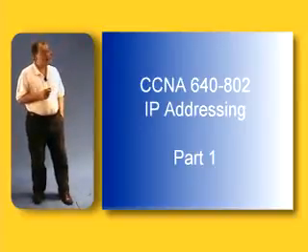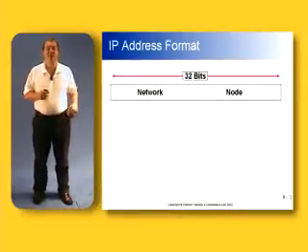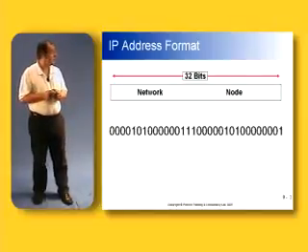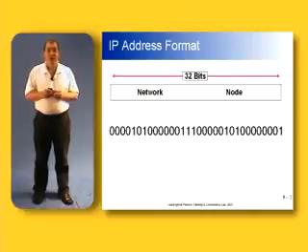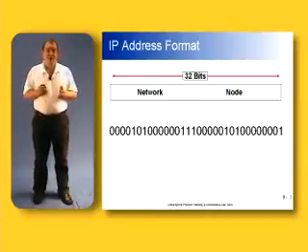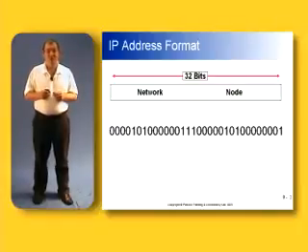An IP address is a 32-bit number, 32 bits long. It looks like this. As you can see, it's just a series of zeros and ones. A computer, a PC or a router would have absolutely no problem reading that IP address. Our problem as human beings is that we don't work in binary, and therefore we can't talk about that binary number with any ease. If I say, what's your IP address, and you said, 00001010000, it's very, very easy to forget a number like that.